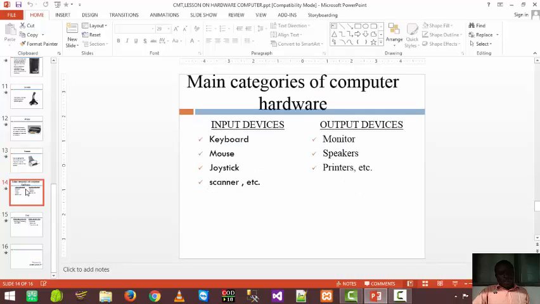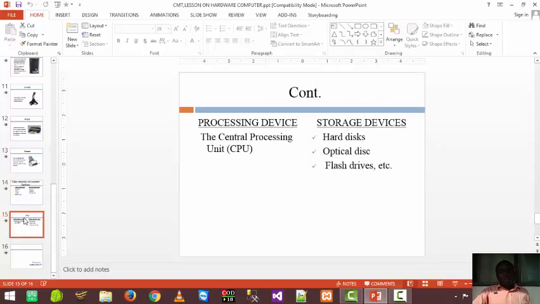To sum everything up, you have the main categories of computer hardware. You have the input and the output. In the input we can talk about the keyboard, the mouse, the joystick, the scanner, and others. And for the output, we can talk about the monitor, speaker, and printers.